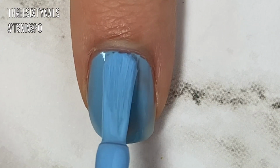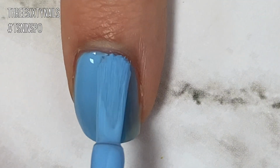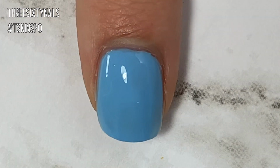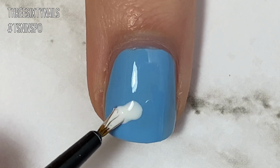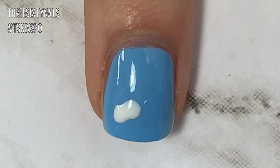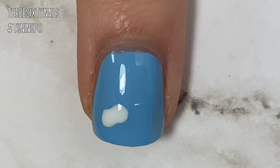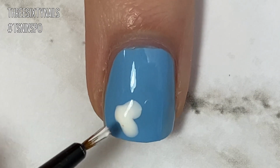So the first half of this manicure is this really pretty blue daisy design. I think this turned out so cute. It really reminds me of all these really pretty floral dresses I've been seeing lately, so I really like this pattern. So I started off with this nice light blue, and then I took a detailing nail art brush, but you could also use a toothpick, a dotting tool if you have one, or a bobby pin to get the same look. And I took some white polish and I just created some very basic daisy shapes.